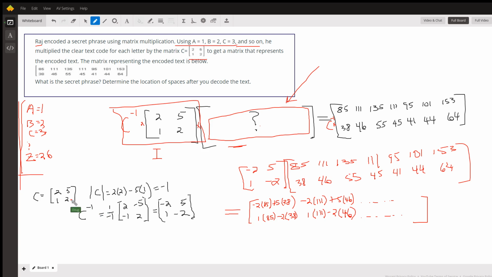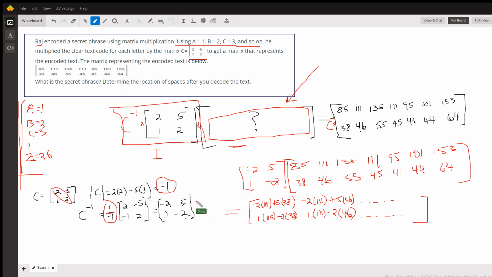Well, you need the determinant of that matrix, which is 2 times 2 minus 5 times 1. So the determinant of that matrix is -1, which means the inverse matrix exists. And to find C inverse, you multiply 1 over the value of the determinant times another 2 by 2 matrix, which you form by interchanging these two elements, but that results in the same thing, and then taking the opposite of these two. And then when we multiply by this scalar, -1, that just changes the sign of each element of that matrix.